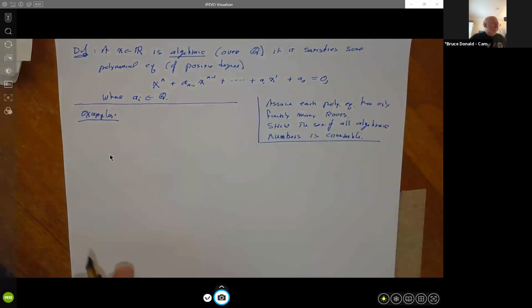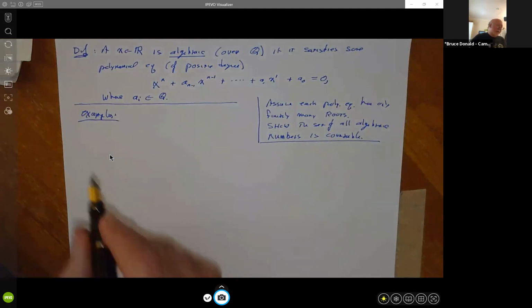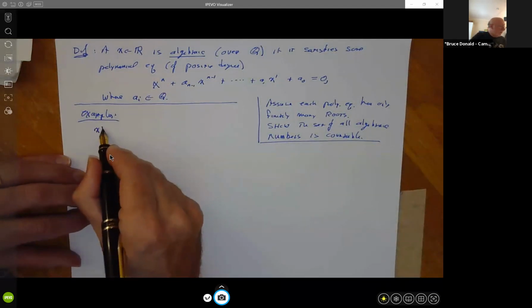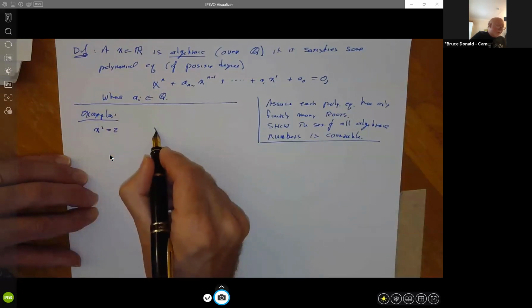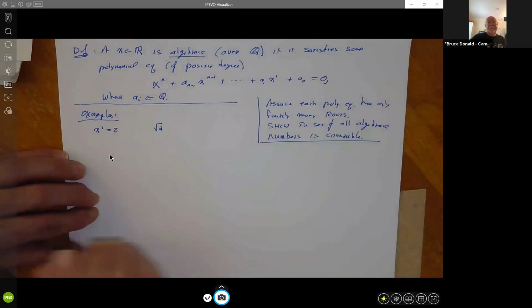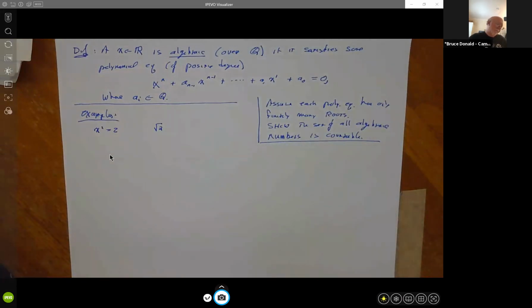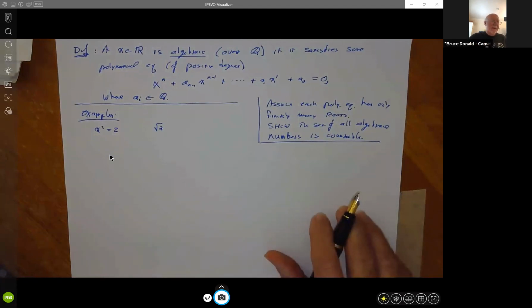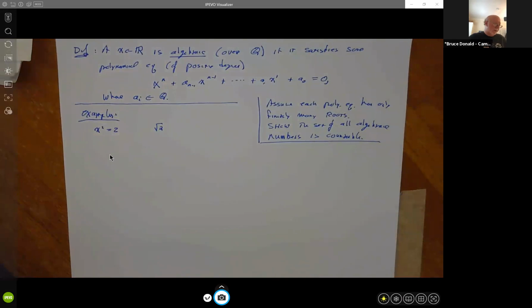By the way, polynomials are incredibly important. They're really the part of curvy math that you can compute things about. So they have a deep and intimate connection with computer science. So let's look at the polynomial x squared equals 2. A root of this polynomial is square root of 2. Would you mind clarifying what you mean by a root of a polynomial? That's a question in the chat. Absolutely. I'm just getting to that. I'm going to do it by example, and then I'll define it. So give me just a little bit of rope, and if it's unclear, please interrupt and tell me whether or not I've answered your question, because I really want to do it.